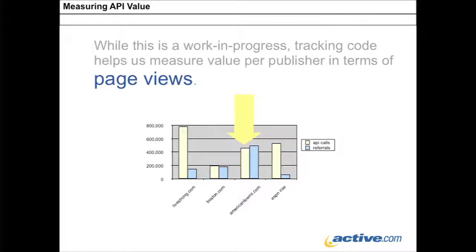One of the things that's interesting to us is understanding the ratio of API calls to page views. So we want to reward publishers, like in this case, and this is made up data, by the way, but we want to reward publishers like American Towns, who has a very close API call referral ratio. That means the number of people that they bring into our site is close to the number of calls that they're making to our API. We want to discourage, and again, made up data, Livestrong.com from the inverse ratio where they're making a lot of API calls but not driving a lot of traffic to our site.